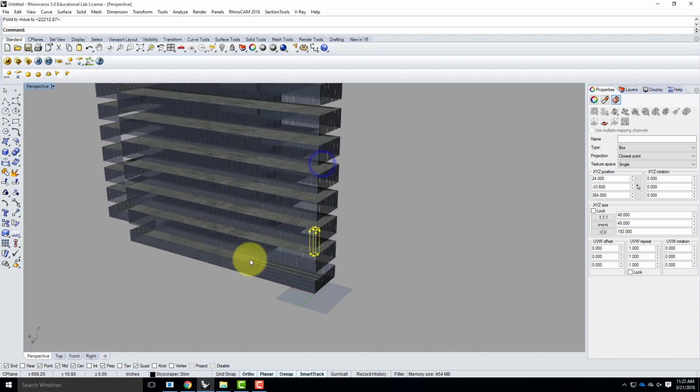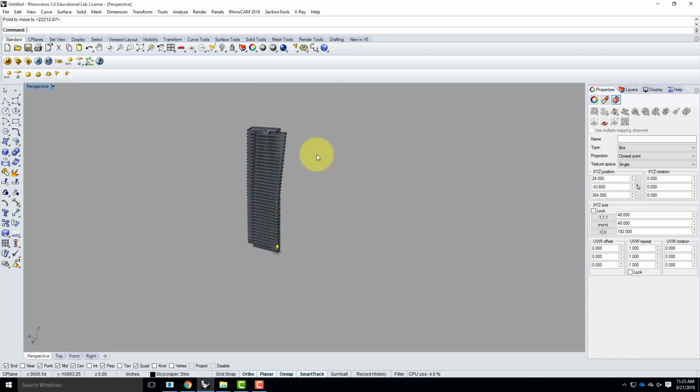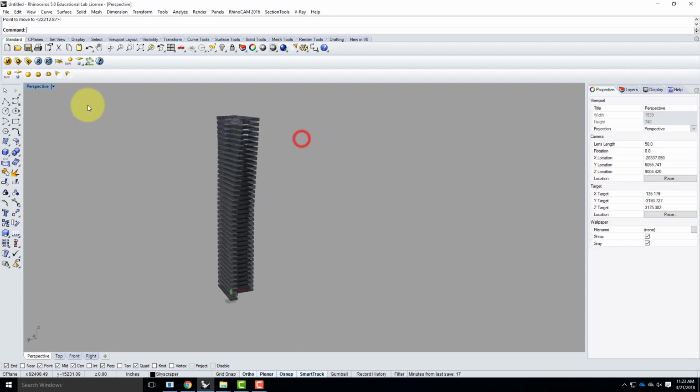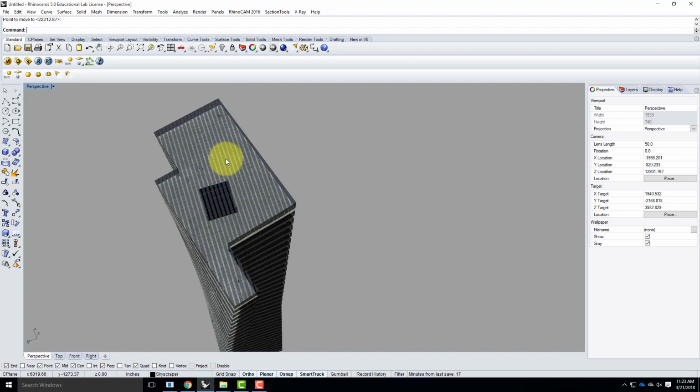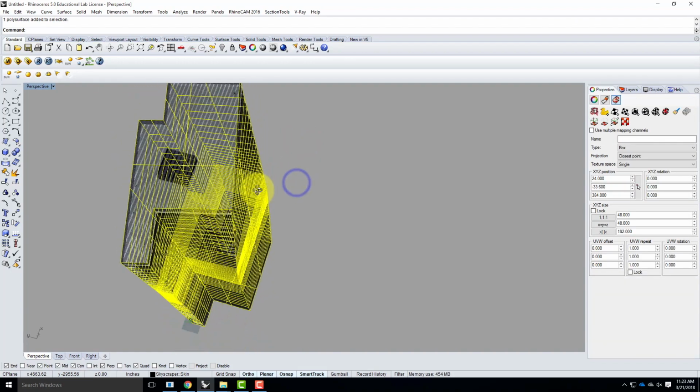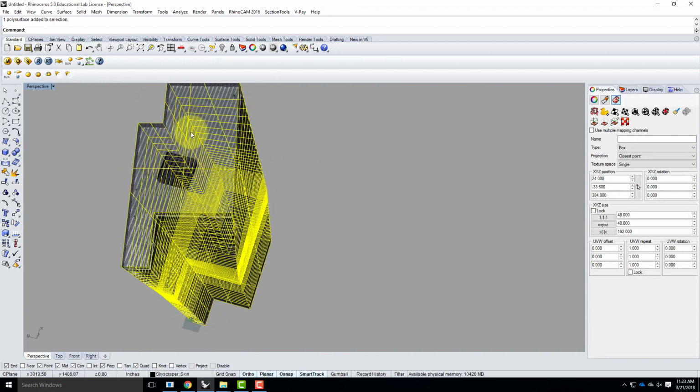So now that I have that set right, we're ignoring the bottom. I could actually texture map that one a little bit differently, but for right now, it'll end up working out. Okay, I have the texture map applied. It corresponds to my floors nicely. That's good. The only thing is the very top of my shape here shouldn't really have a glass texture applied. It should be a roof.